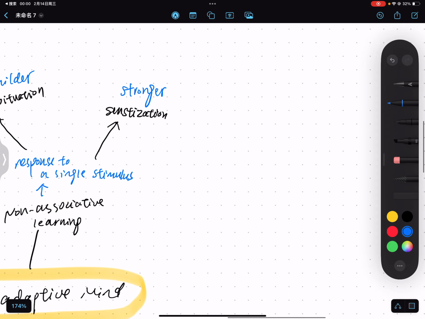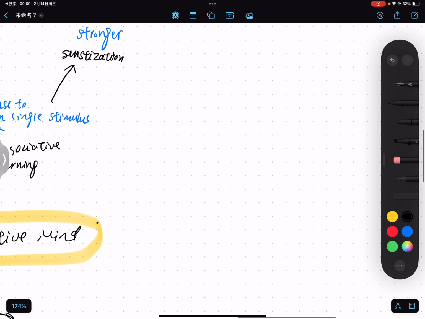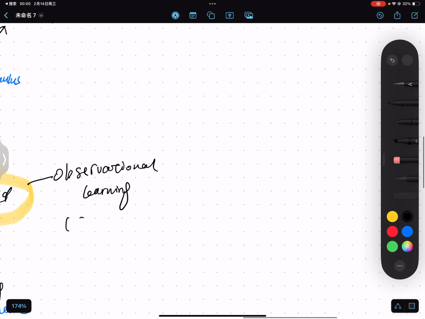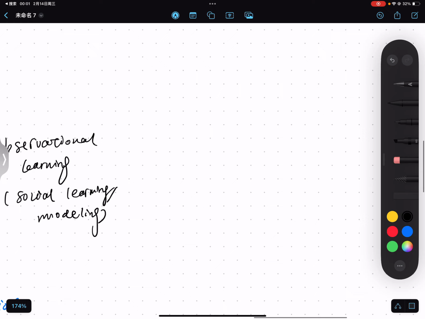And finally, we move to the final part of the learning modes. It is called observational learning. Observational learning also has other names: social learning, or modeling. It is learning by watching the actions of others, and it's really important for passing on culture through family and relationships. So I would say it's like imitating.